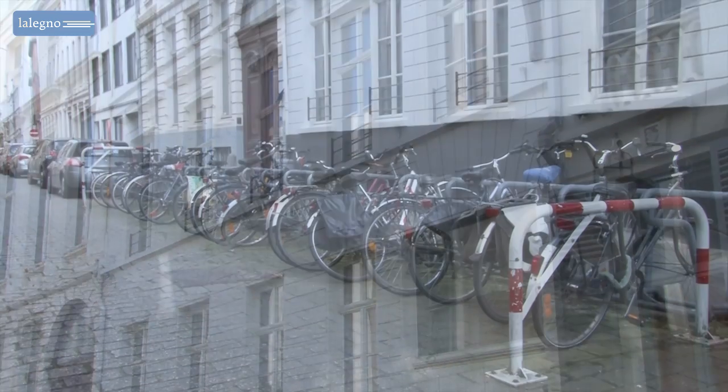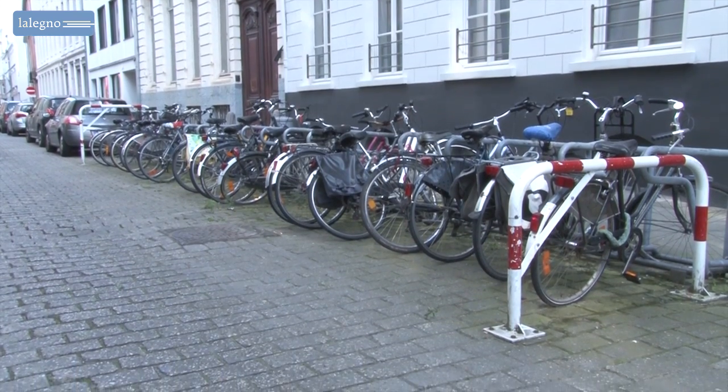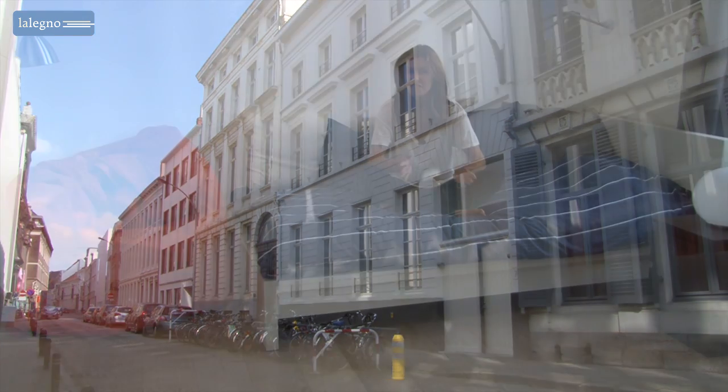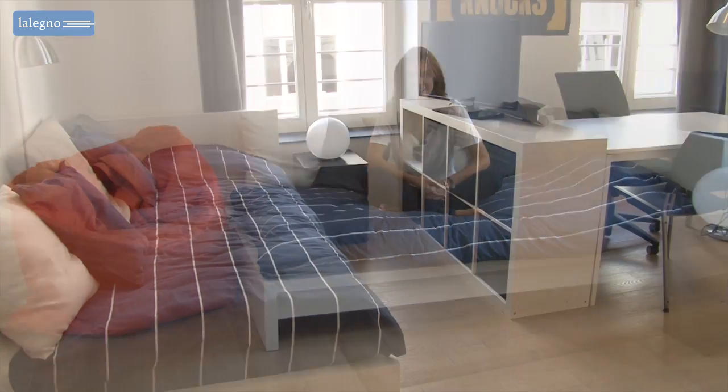In the city of Ghent, in the heart of the student district, is situated a neoclassical mansion dating back to the late 19th century. The building is a protected monument, entirely restored to its original grandeur by the owners. Now it offers high-quality accommodation to students — a private site where it is pleasant to study and live.